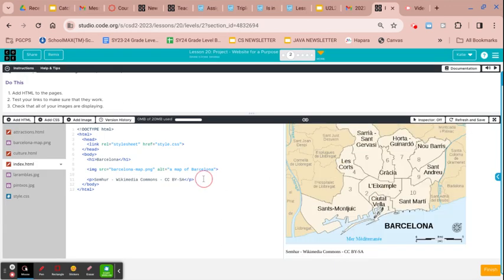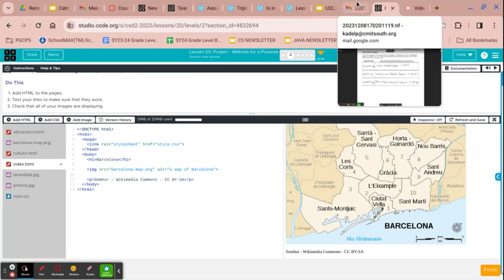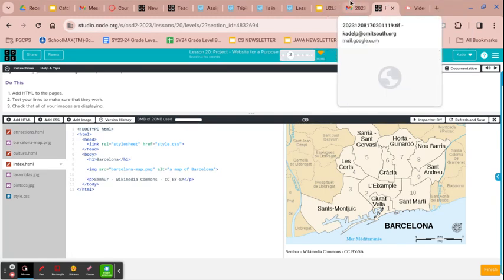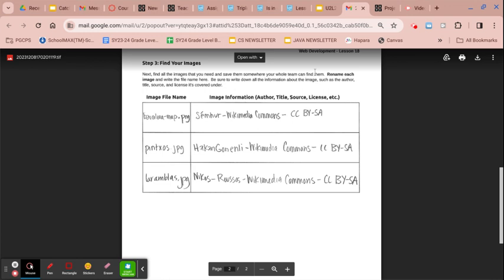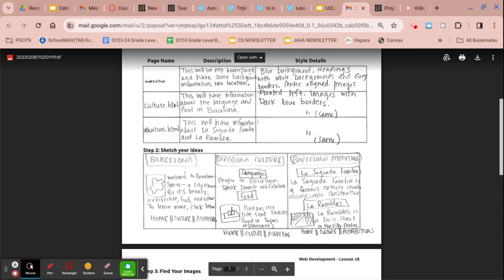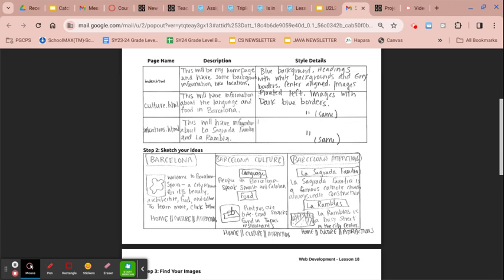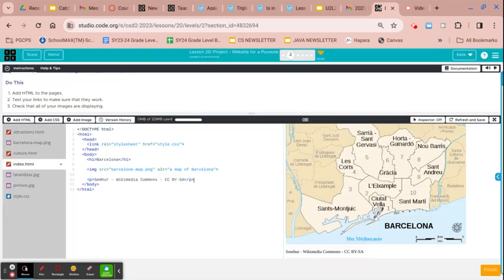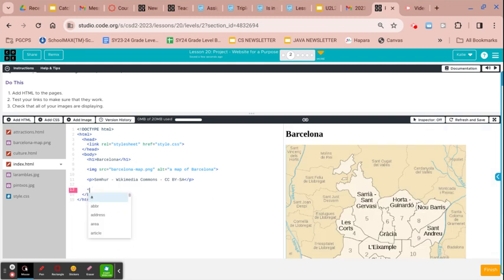All right, I'm going to keep it moving. So the content that I had here was, let's see, I said, welcome to Barcelona, Spain, a city known for its beauty, architecture, food, and culture. To learn more, click below. Okay, so I'm going to add kind of a rough approximation of that beneath as another paragraph.